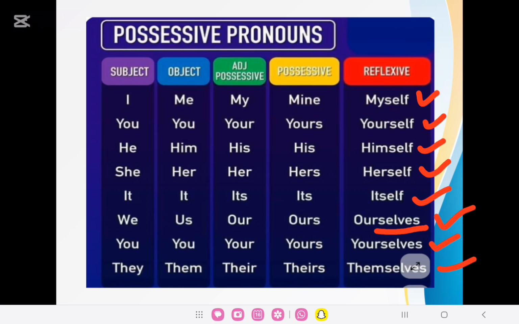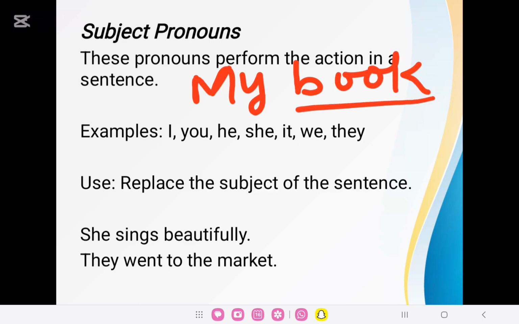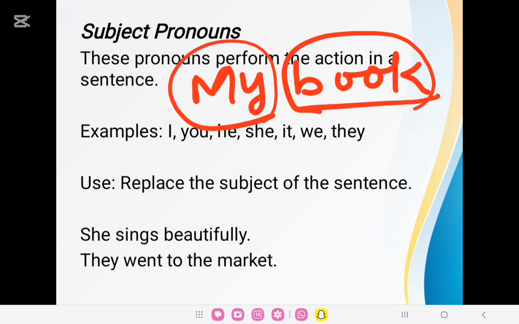Now, how can you understand the difference between possessive adjective and possessive pronoun? So remember, let me have some space here to describe that. Whenever you have a possessive adjective, like my is a possessive adjective, an adjective must have a noun after it. My book. Book is a noun, and here it is my. You have my here, that means this is an adjective because it is followed by a noun. So my is an adjective because it needs a noun after it.